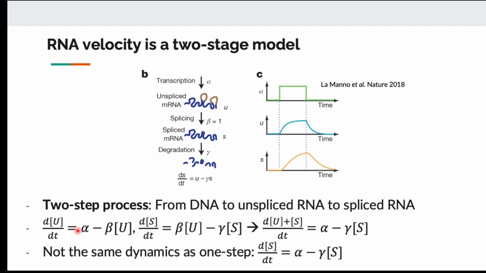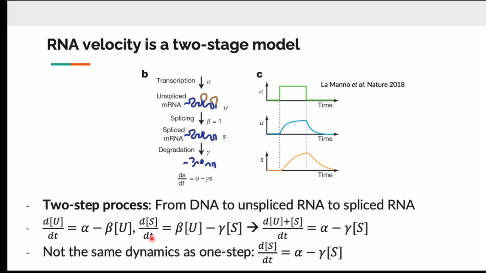If we write this out, now that we know about differential equations, we can derive this description into equations. So we have the rate of change for the unspliced form of the RNA being plus alpha. This is the transcription rate, the production of the unspliced form from the DNA. And then it's turned from unspliced into spliced form with a reaction rate of beta. So the rate of change for unspliced RNA is plus alpha subtracted by beta times the number of molecules, because the splicing operates as a fraction of the unspliced molecules.